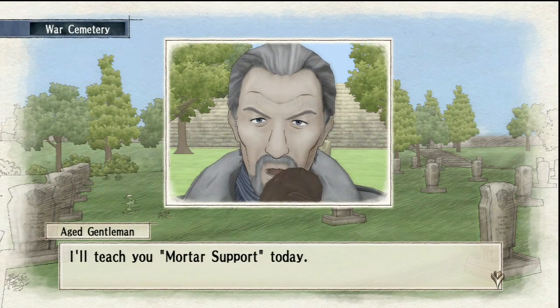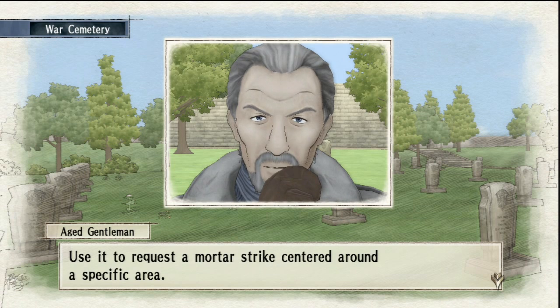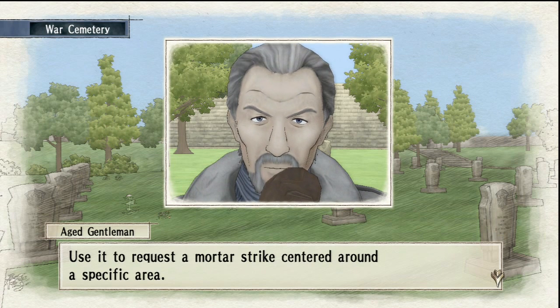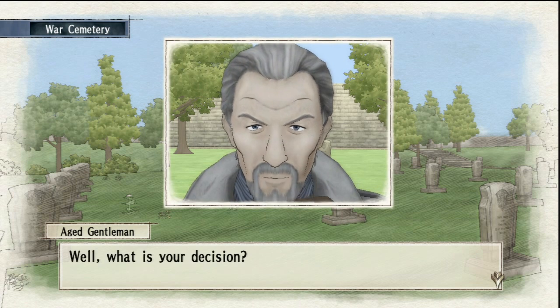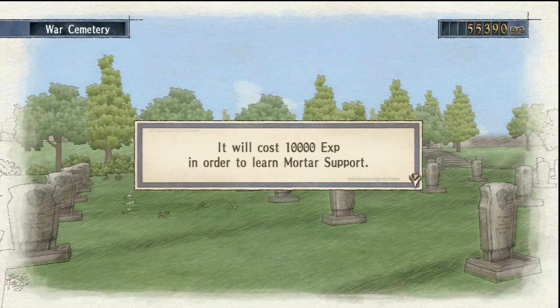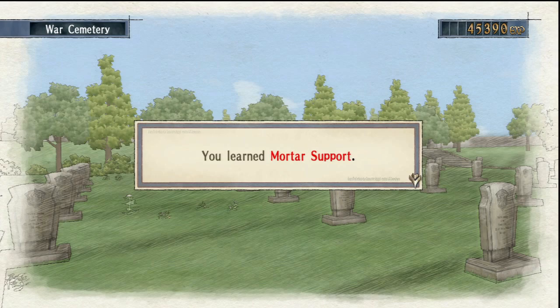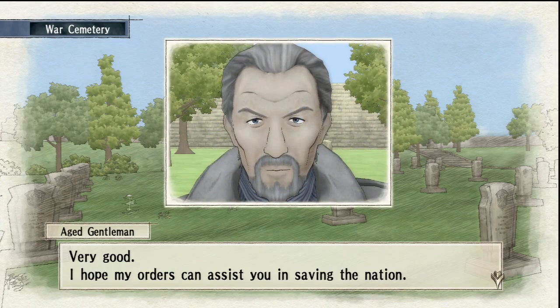Yes, hello. I'll teach you mortar support today. Mortar support: use it to request a mortar strike centered around a specific area. Remember how annoying those mortars were in Chapter 8? Well, now we have the power of the mortar. We have mortar support. Very good.